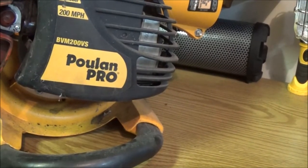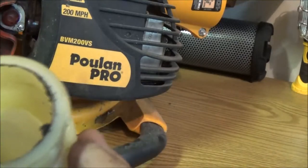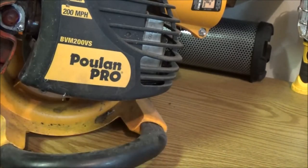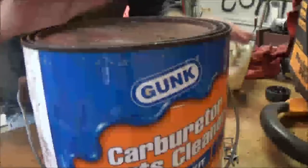So let me get my carburetor cleaner, and I may just soak this if it'll fit. I may just soak this down in there, but we'll see. Let me get my carburetor cleaner out, guys. All right, so I've got my carburetor cleaner. I need to get a new can of this. This is getting pretty nasty.